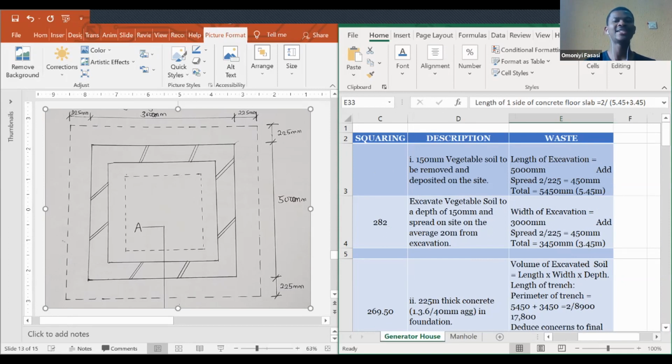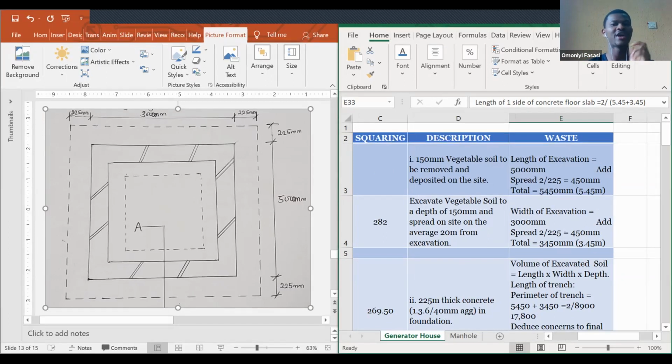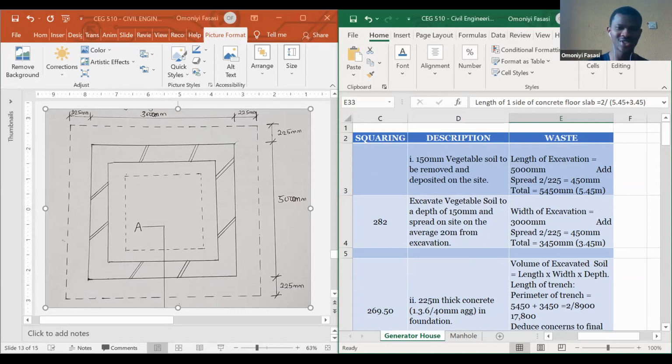So now, what I did was that, like I was saying, there are some terminologies we need to use, right? In this case, I wanted to tell them that I'm adding 225 in two places. So instead of telling them I'm adding, I should have just used plus, normal basic mathematics, and not go through stress. But I had to say add spread. That's the word they use, add spread.